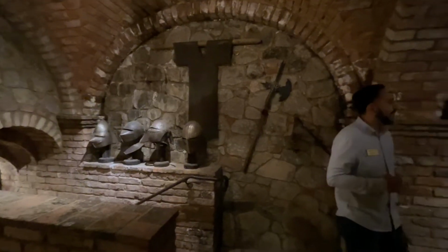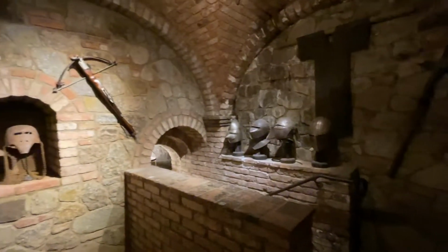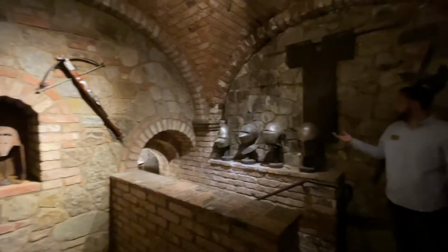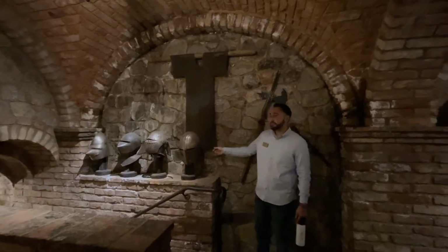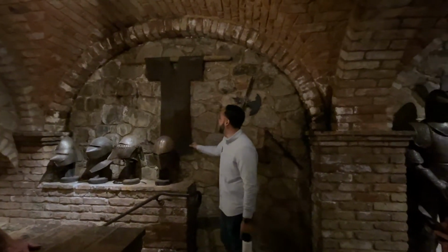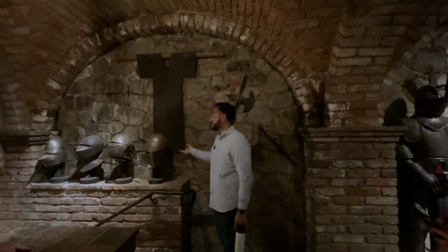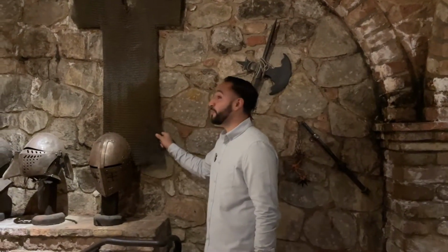Authentic pieces. We have our war helmet right over here that is from the 13th century, as well as this chainmail armor right over here as well. You're welcome to get a feel for this if you'd like. Just put your hand underneath it and you can lift up and get a sense for the weight. Can I put it on? Definitely, I would not recommend it. And this is one of those pieces that is definitely pretty heavy. It's pretty impressive to consider that we would be running off in a battle wearing something like this, right? But it's exactly what you would want when somebody was coming in.